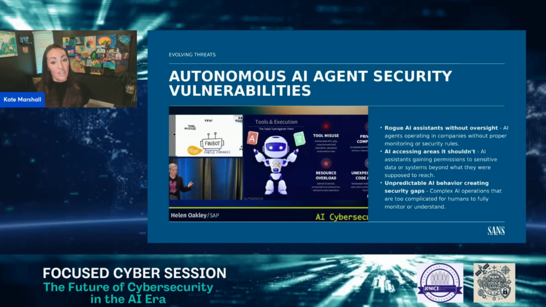And then another one is autonomous AI agents and those security vulnerabilities. I mentioned those before, but if you think about giving these assistants access to all of your systems, because that is what they need to be able to work and function, what kind of security breaches or security vulnerabilities are you now up against? Are they learning to access areas that they shouldn't unless you have strict boundaries around them? They can be very unpredictable. Agents can work together, figure out problems and start building something new. And so there's a lot of vulnerabilities brought in with this space when we're talking about the hybrid, the human and agent element working together.